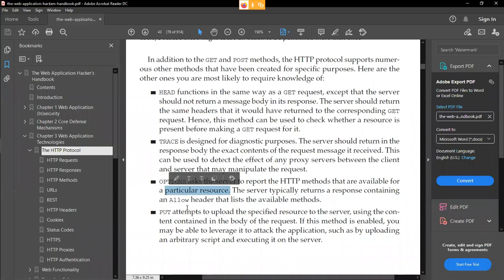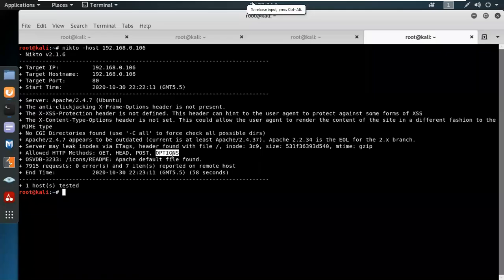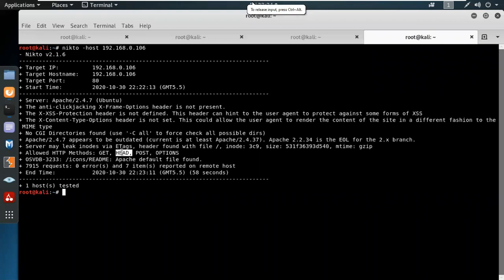A particular resource means it could be upload or move from one place to another place, a MOVE method or a PUT method or a GET method. The server typically returns a response containing an Allow header, that is a list of available methods. If you can see over here that there's an option available, you can try to use those things. If I say HEAD is there, HEAD means a header without the body.